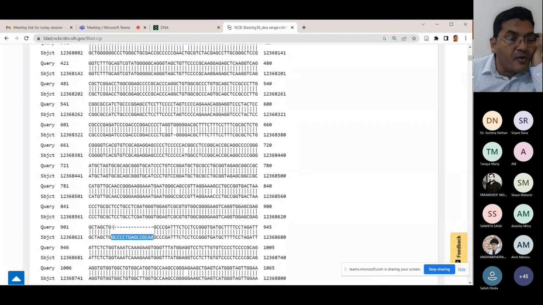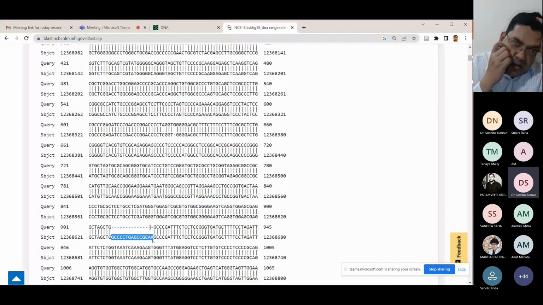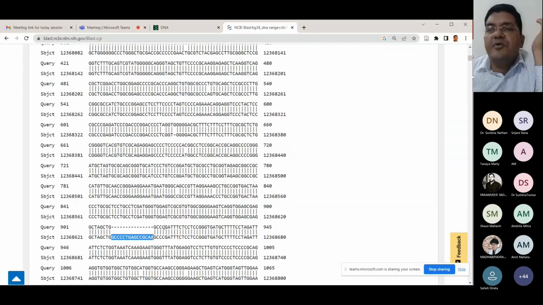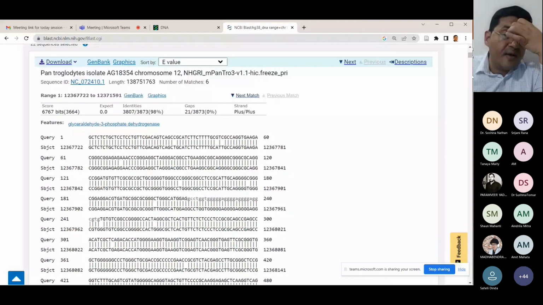Remember, our query is from the human genome. Please explain what the small letter alphabets in the above row mean. Those small letters are basically your low complexity region. You'll see there is a whole lot of GGDDD coming in. It may not have too much information, so it is shown as small letters. There is nothing else to it.